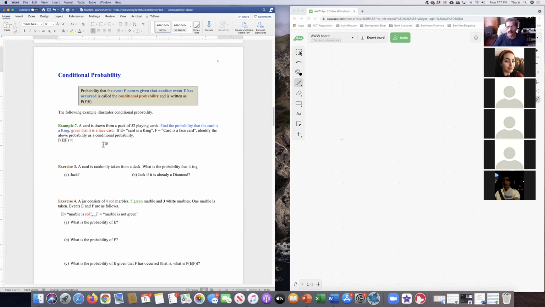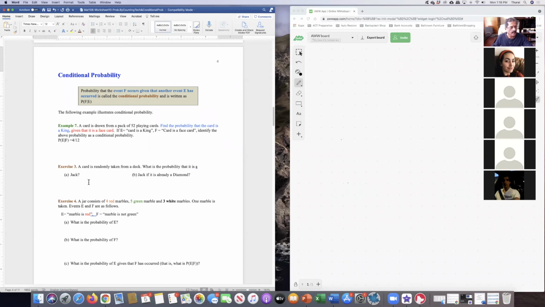4/12. 4/12 is right. Very good. Because now we know the card is a face card, that means our sample space comes down to all the face cards, which is 12. It has 12 elements. Out of the 12, 4 kings are there. So the probability for the card to be king given face card is 4/12. That's all it is. The sample space is going to change. The sample space basically becomes the event that has already happened, so you need to use that count.